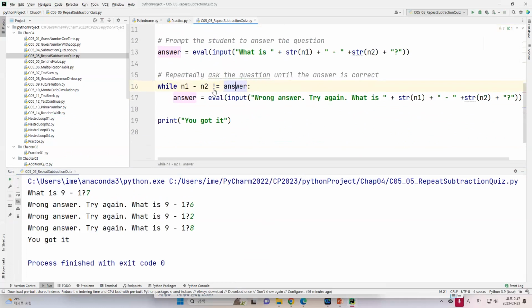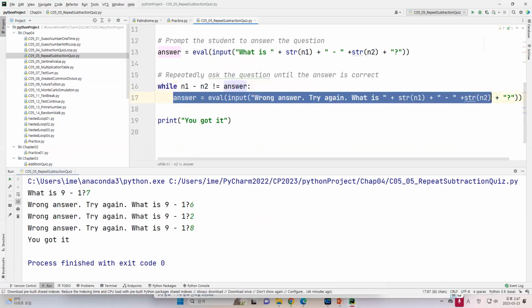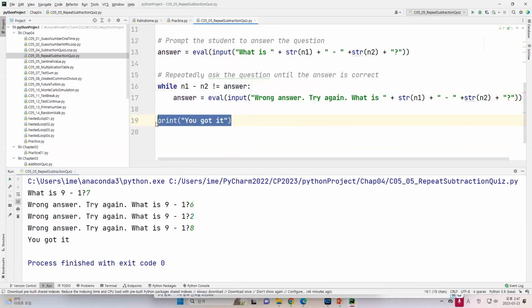You will make it with while, while the answer is not the same as n1 minus n2. If it is not the same, then let's ask again to the student. So we will do this loop until it is correct, and if it is correct, then we finish the problem.